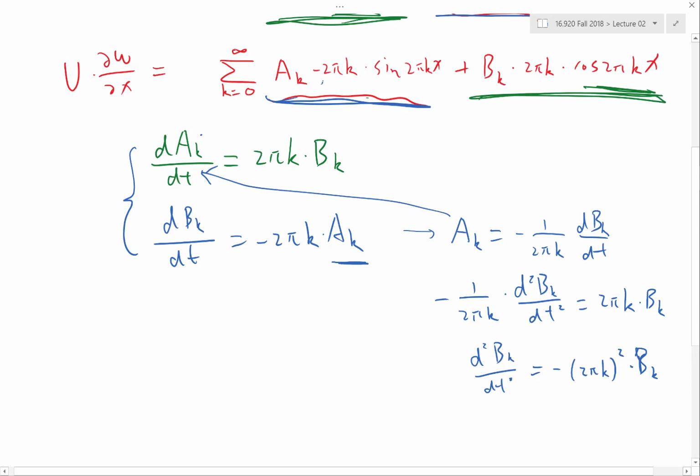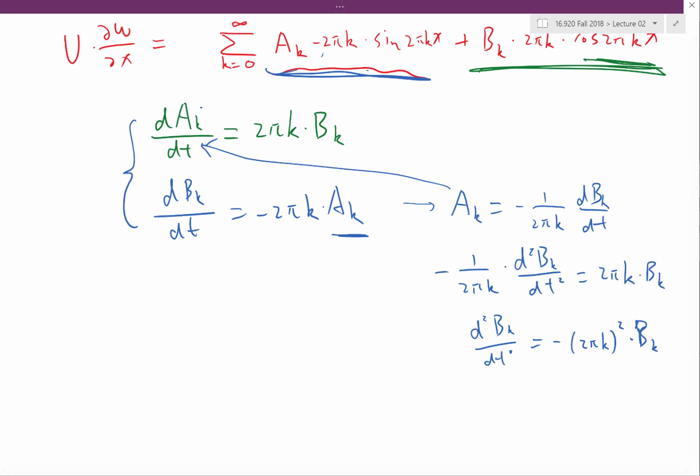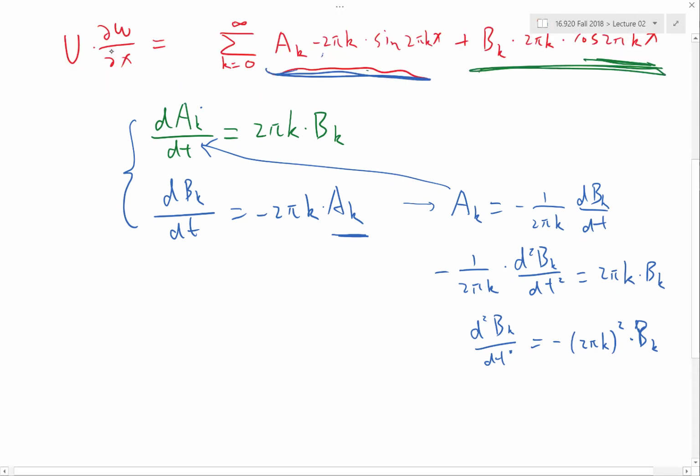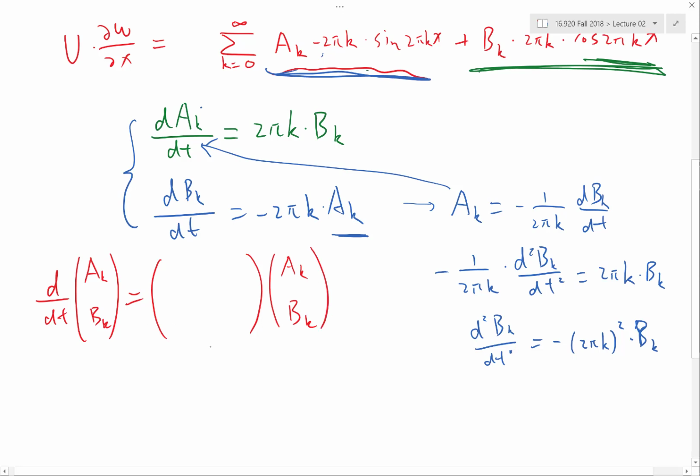Another way to think about it is you can write another way. I also want to teach you to think about that way. Is you need to think about the derivative of ak and bk as a single system of ordinary differential equations with a matrix times this vector of ak, bk. And what is that matrix like? Yes, you get 0 and 0 over here because the derivative of ak does not depend on ak, right?